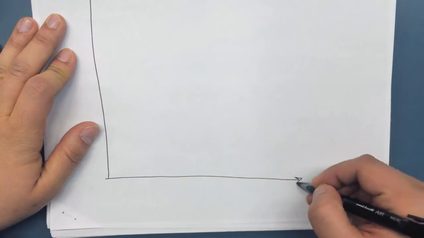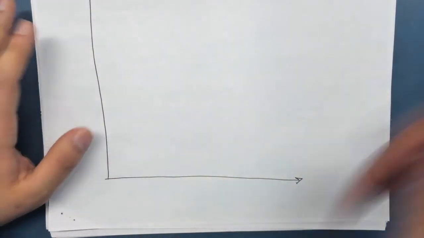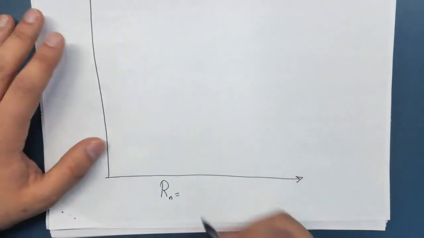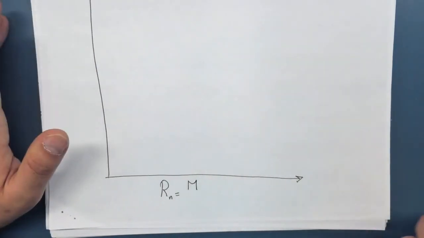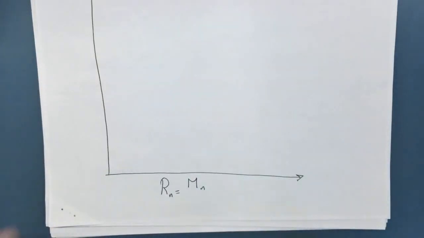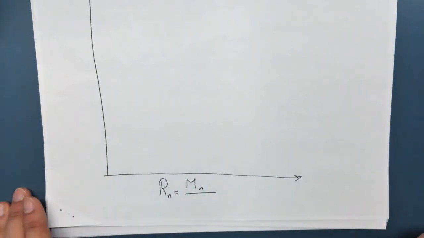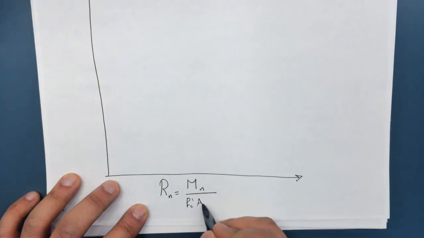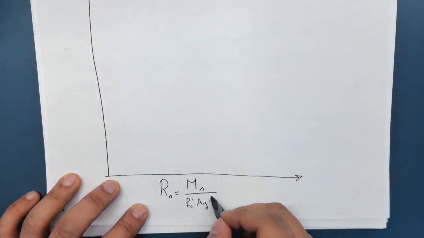So this graph has a horizontal axis with a value usually called Rn, which is simply the moment applied on the section. Again, if I go back to here, we are discussing a section that has both moment and axial load on it. The moment applied on the section is divided by Fc prime AgH. Fc prime Ag is the area of the concrete section, and H is the height of the section.